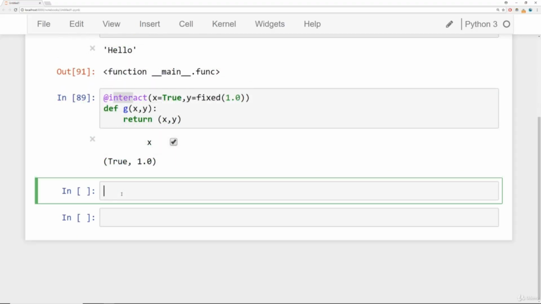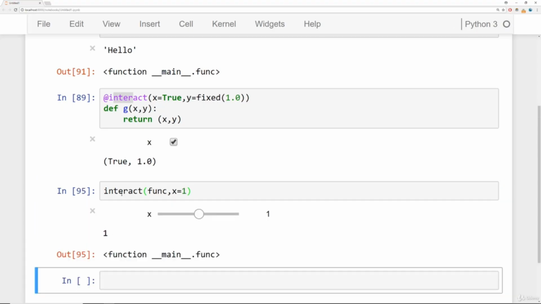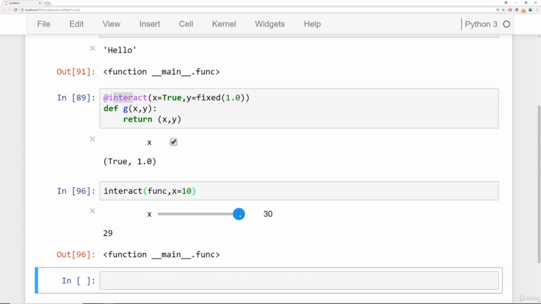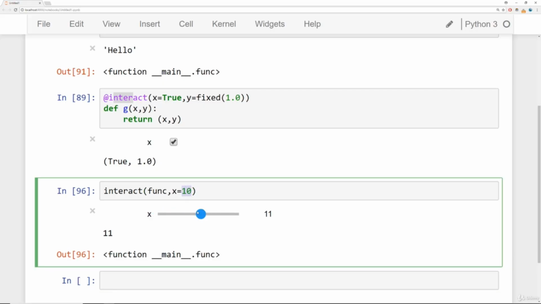Now let's talk about widget abbreviations. Recall that when we said interact, passed in our function, and then said x is equal to, let's say, 1, we get back this value of a slider, and I can go to some minimum and to some maximum. But notice what's happening here. I can only go to a minimum of -1 and to a maximum of 3. And if I were to expand this to 10, suddenly I can go to a max of 30 and a minimum of -10. So what happens is your minimum is defined by the x and your maximum is defined by x times 3.